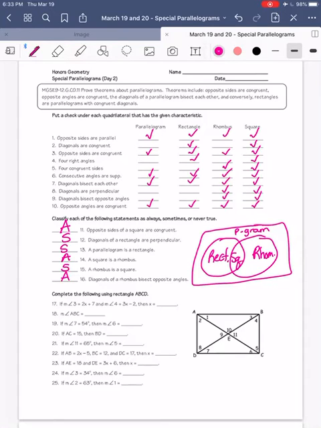This worksheet may have been a little daunting, so I have a feeling this video is going to be a little long. So if you just want to pause it and scroll through and look at the answers first and check to see if you did them right and only go through the ones you need to, I'm totally fine with that. Obviously, I do not know what you're doing at home, but that might be a suggestion.